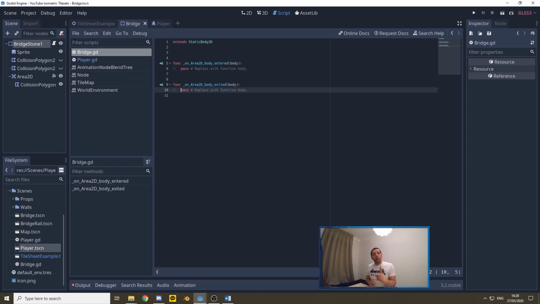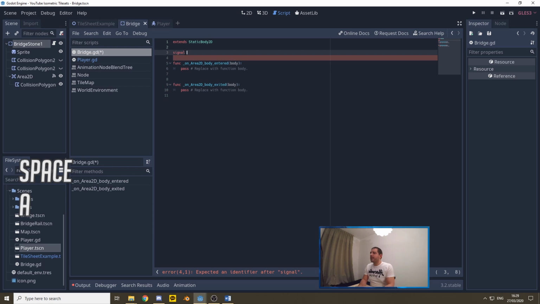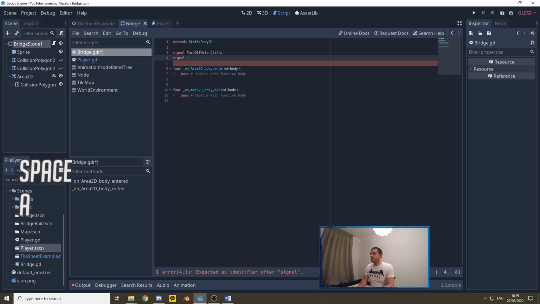So we preferably have one place where we put the function that's going to be handling that turning on and off collision shapes, and we'll use this script to just pass through the signals that the Area2D gives. So this script is going to do pretty much nothing more than be a messenger. It receives signals and then it's going to send out new signals. So we need two new signals, and let's just make this easy. It's going to be the signal to turn off the water cliffs and the signal to turn on the water cliffs.